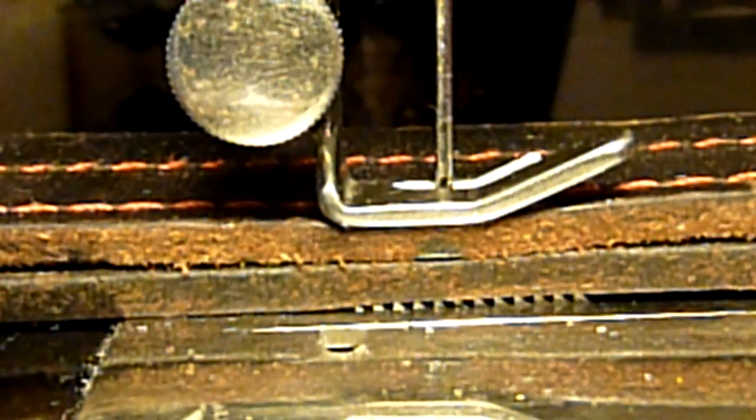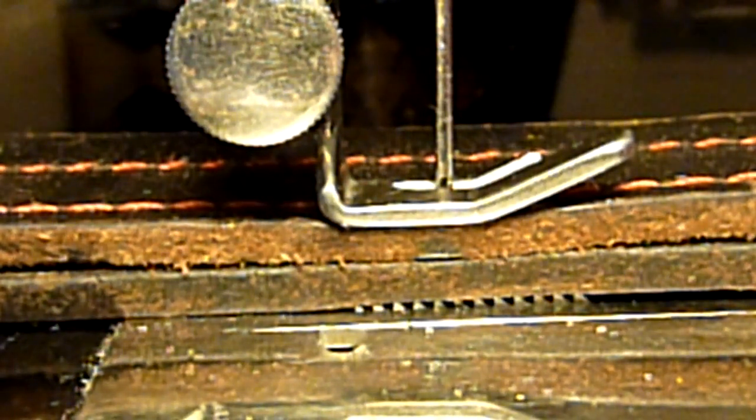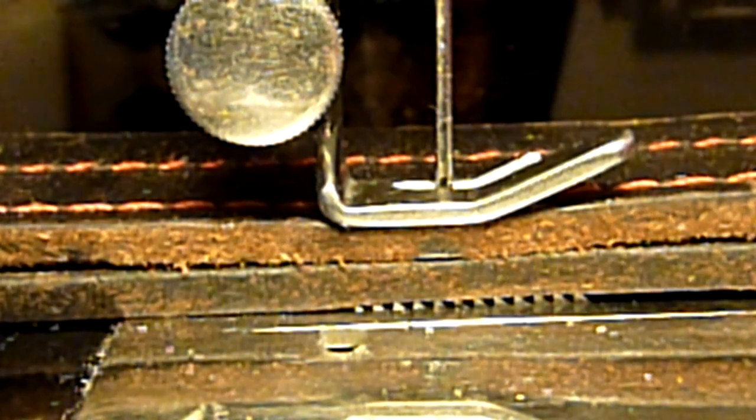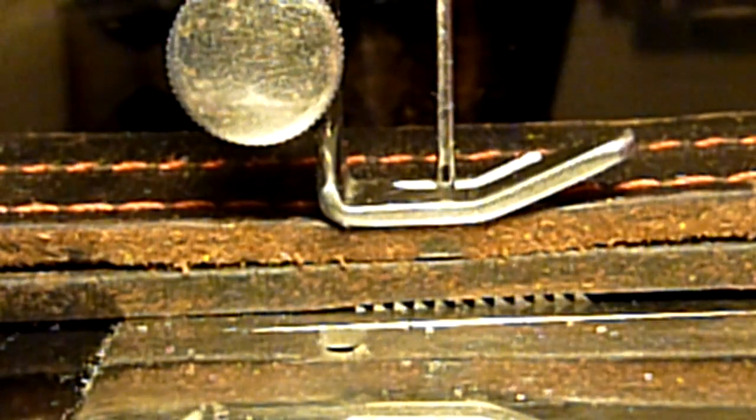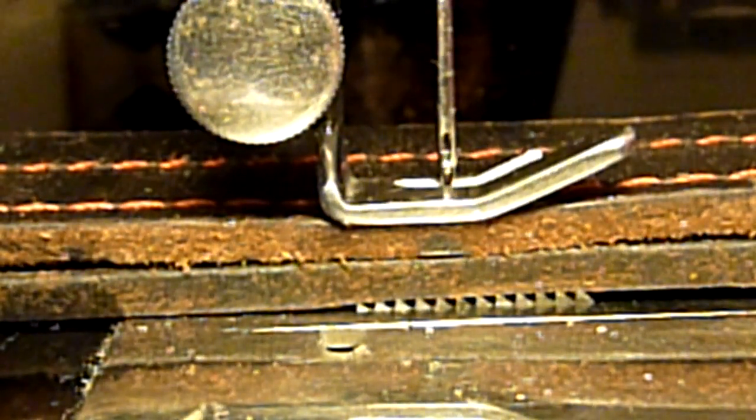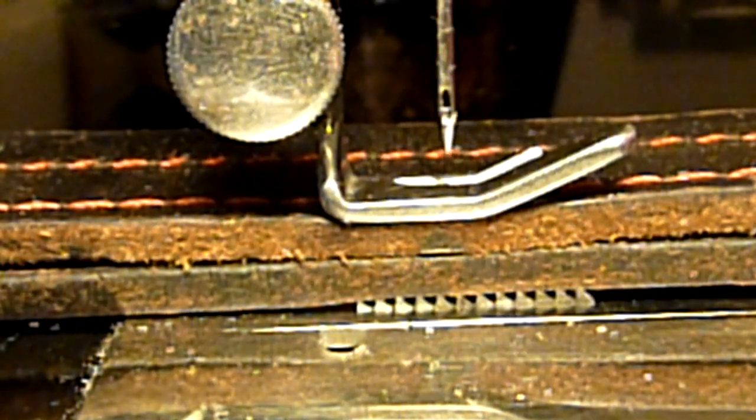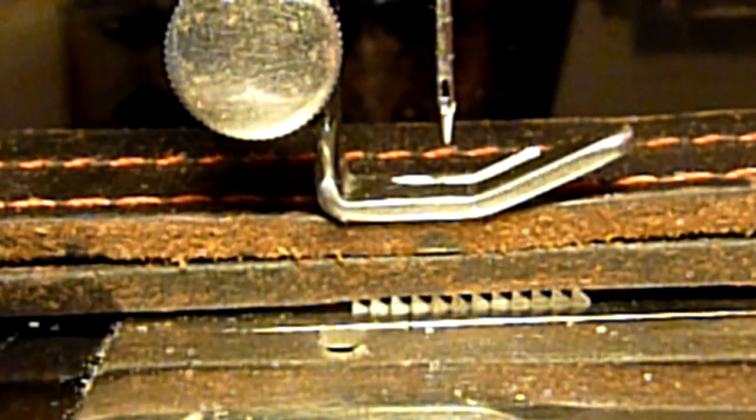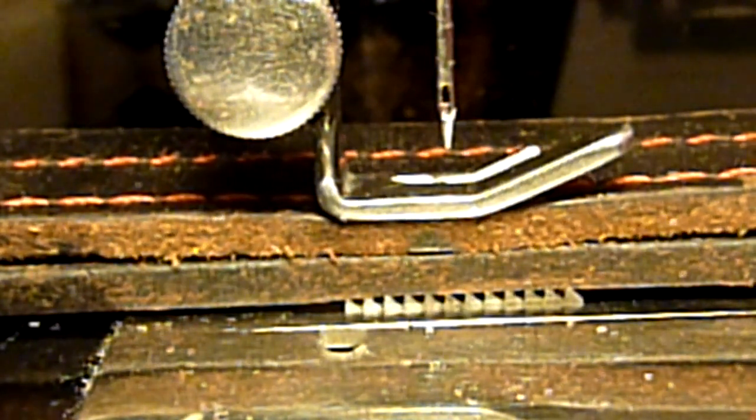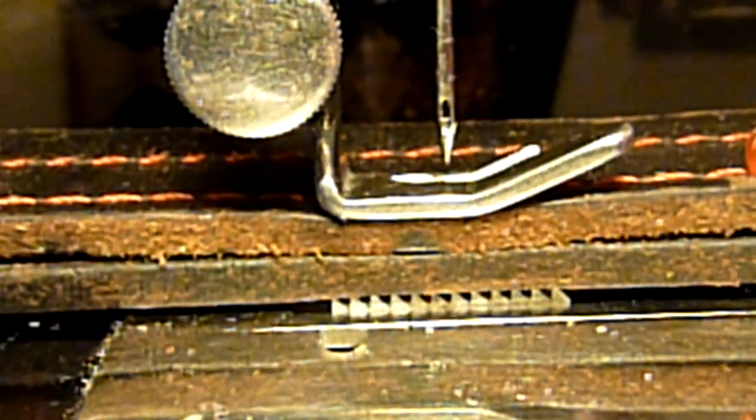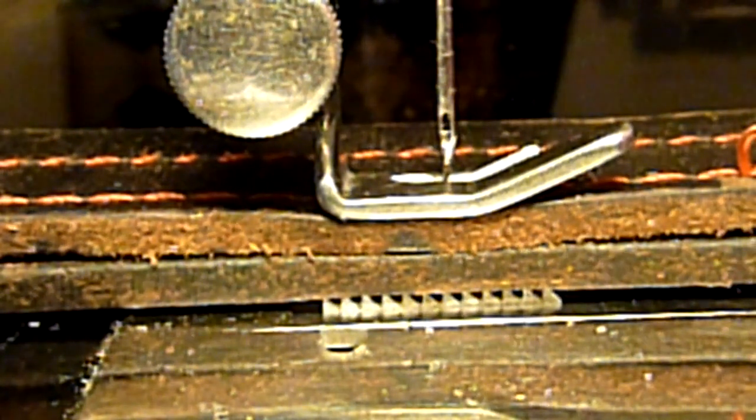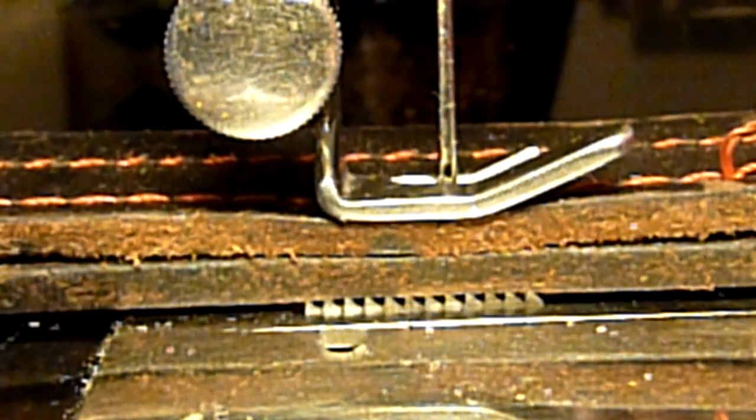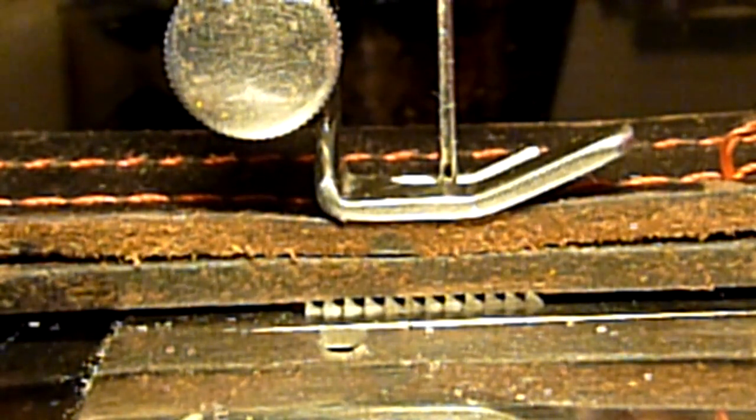Here you see a normal domestic sewing machine with normal timing of the feed dog. We start with the needle comes up, and then the feed dog lifts the fabric and starts to move it. And now the needle goes down again, and now the point of the needle hits the fabric.